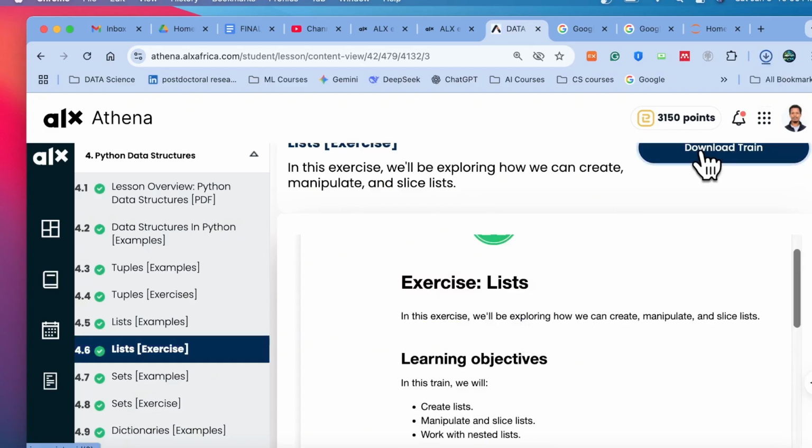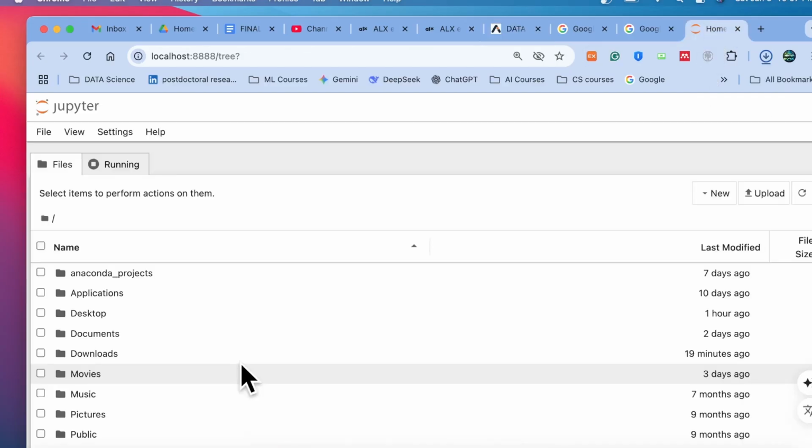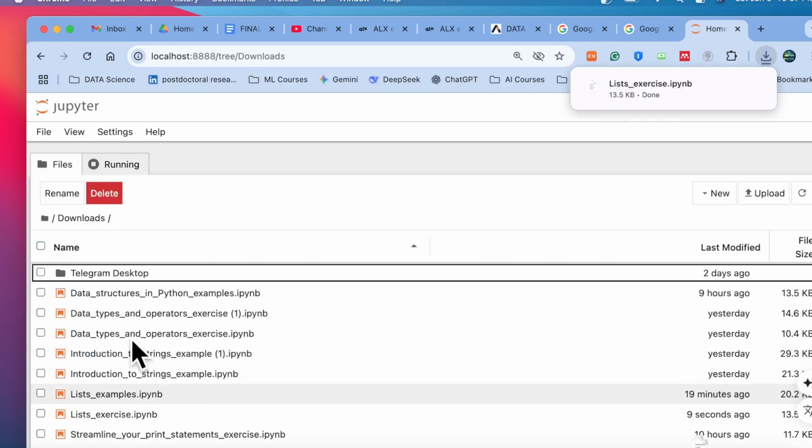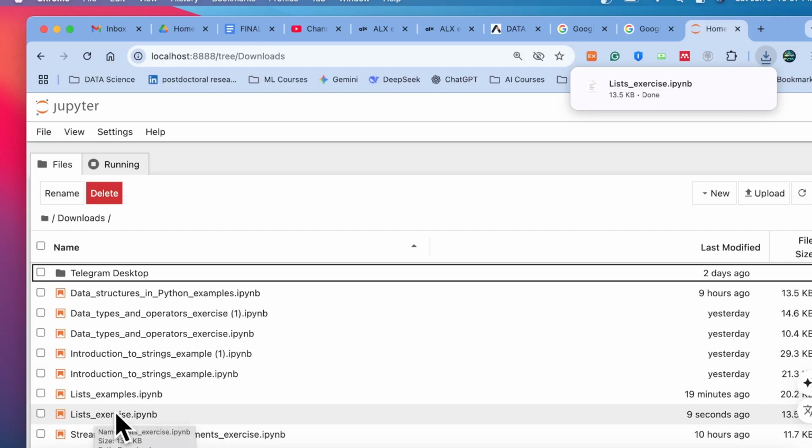Let's download this part and open it, and let's practice.